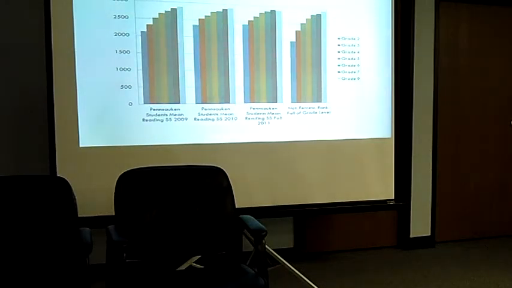The first blue column on the left is the score when the student first took the test in 2nd grade in 2009. Then in 2010, the blue bar is the second time the student took the test. And then again, the third bar in 2011, and it shows the progress of the students. What we've seen is that there's growth in the earlier years, and the scores level off as the student goes up in the higher grade levels.